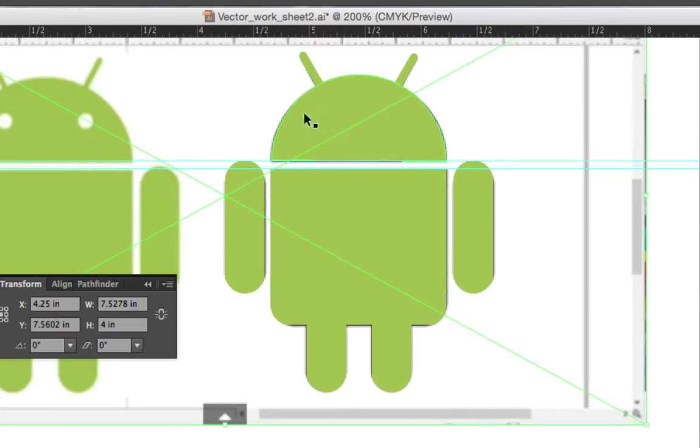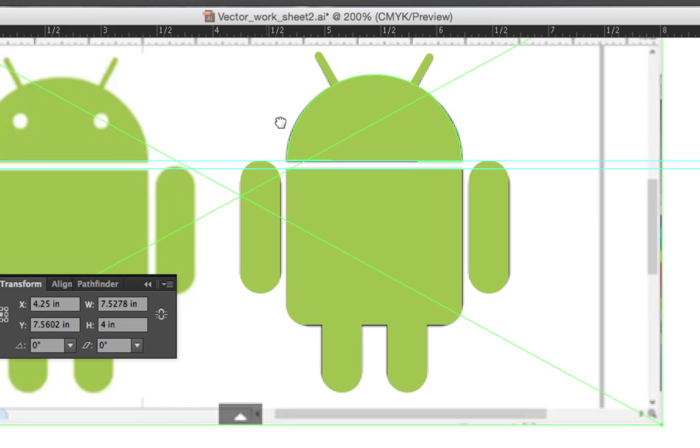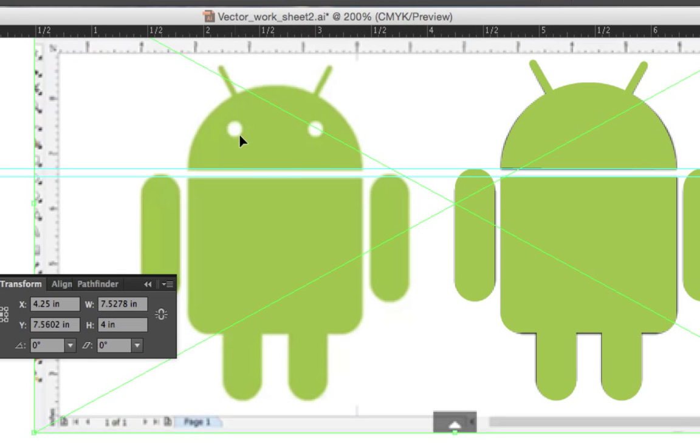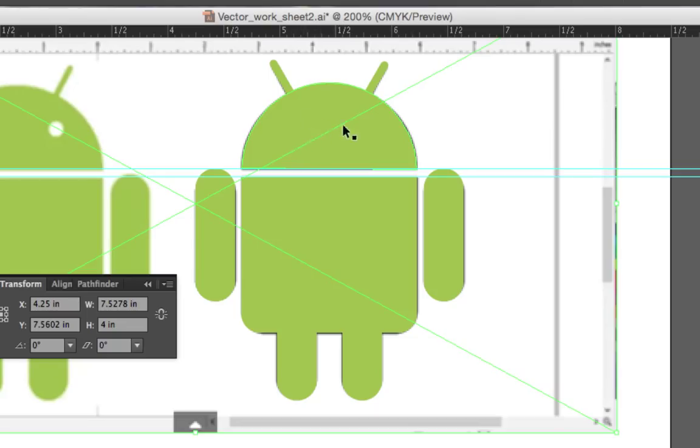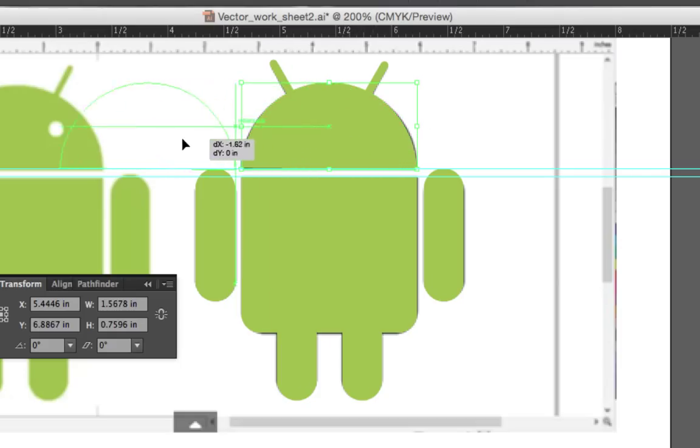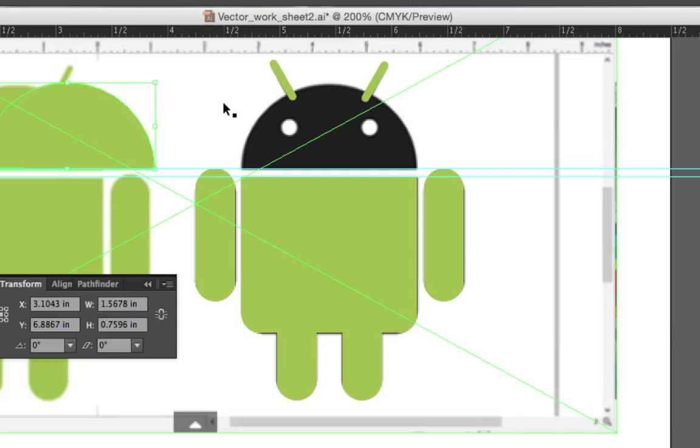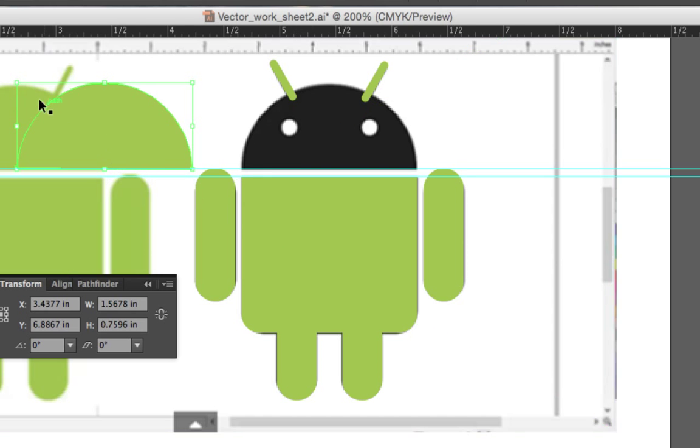Now all we're missing are the two little eyes. So I conveniently have the eyes over here to use, but I want to use the eyes underneath this green one. So I'll just click on the green head, and I can, while holding shift, I drag it over by holding shift as well. Or you could use your arrow keys to move the object. And now I can see my little eyes here.